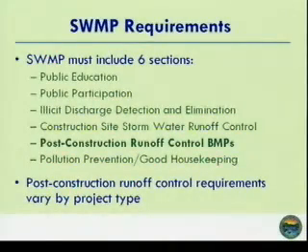The stormwater management plan must include 6 sections. So this is, again, just to give you a brief overview of what the stormwater management program consists of. Every municipality in the country of this size needs to have these 6 elements in their stormwater management plan. Public education, public participation, illicit discharge detection elimination. So that's looking at for cross connects between your sanitary sewer and your storm sewer.